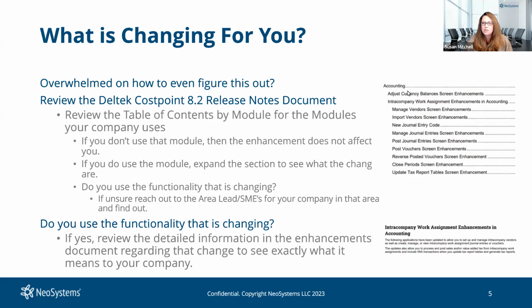But continuing on with how you look at the document. As an example, over to the right, I've put the accounting domain, and then how it will have various other tabs underneath it, and it will go into the specifics. So you can use that to guide you through looking at how this is going to affect your company.